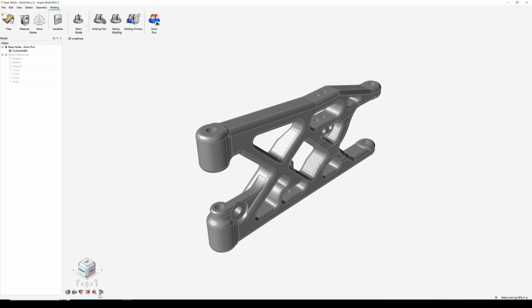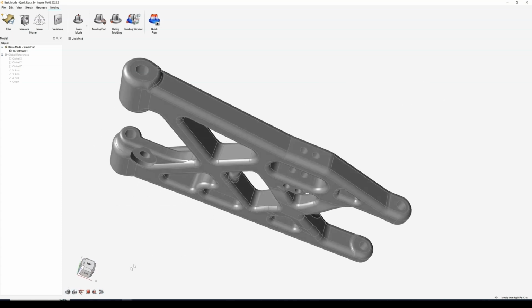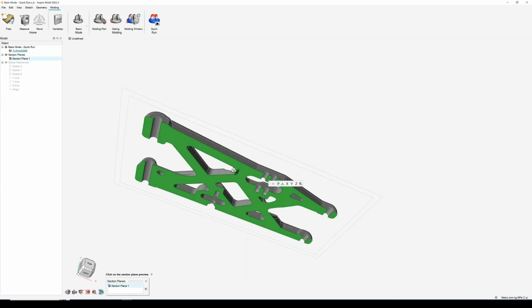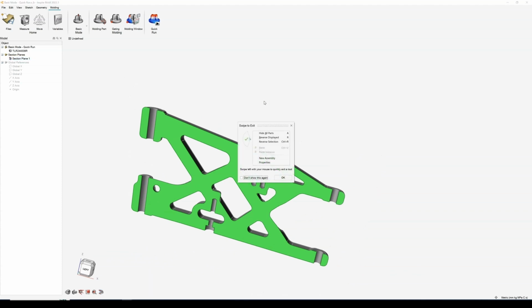In the bottom left, you've got your views tab. So here, all your views can be snapped to top views, snapped to different axes. You can store views. You can go from ISO to ortho. You can section views. You can do whatever you need to with views there. So everything that you'd expect to be able to do with views, you can do from this bottom left-hand corner.